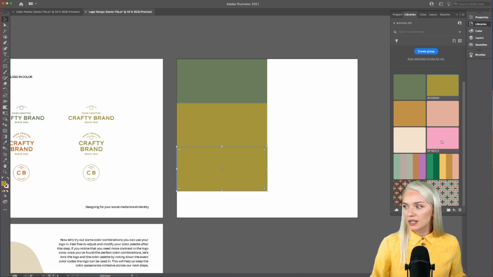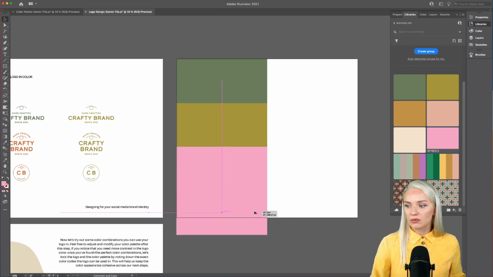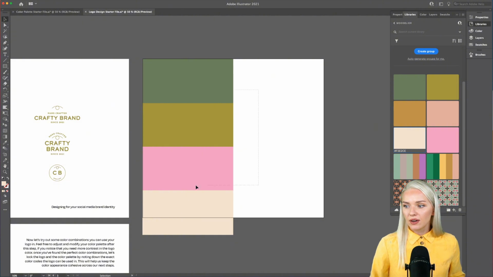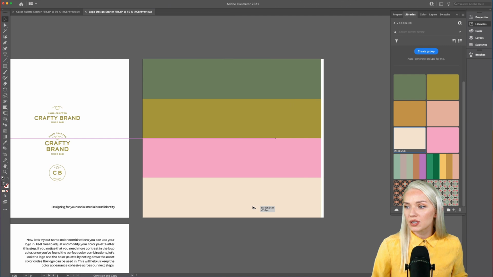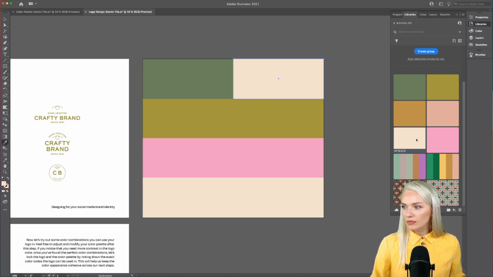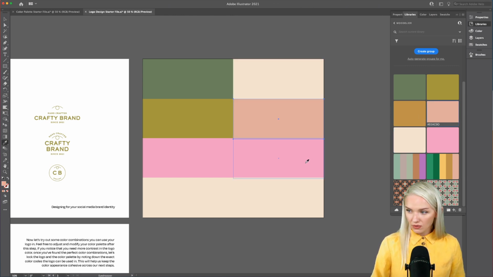So I'm selecting from some of my brand colors. You always have to have the shape selected in order to be able to change the color in the shape. All right, so we have that, and I'm going to make another copy of that, holding Option like that. Okay, now let's try out our logos, and maybe we can even add some other colors in here. Maybe we can just select different tones, so that we can really concentrate on the experiment while doing that.